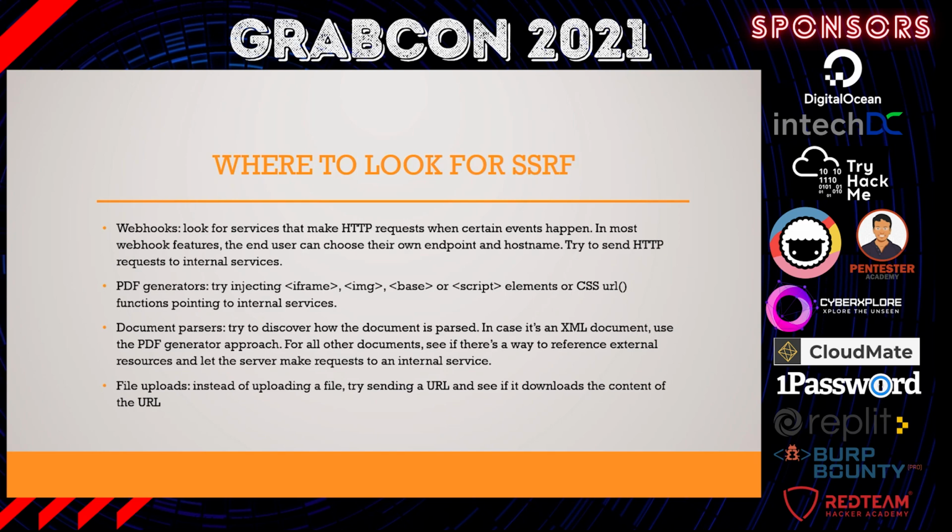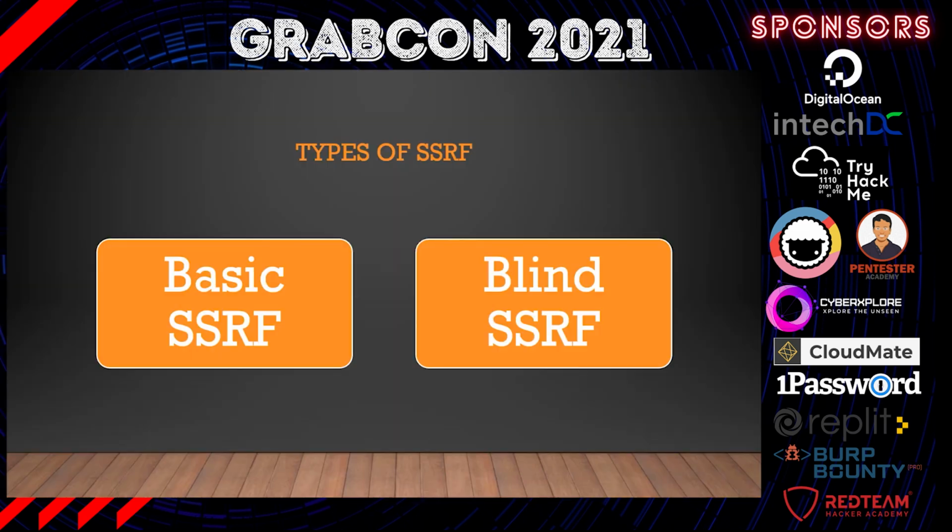Then the third functionality where we can test for SSRF is the document parser. It's the same case, we are just injecting an iframe. Same thing we can do here. The fourth one is the file upload. So basically, when we see any file upload functionality, and if we see input type equal to file in the request, then we can try to change it to input type URL and then pass the URL. And if you're testing for SSRF, you can try to look for some more functionality. These are some core functionality, and you can find some more by gaining experience.